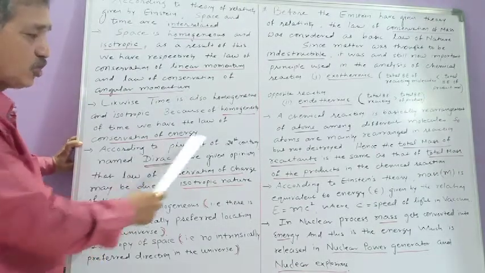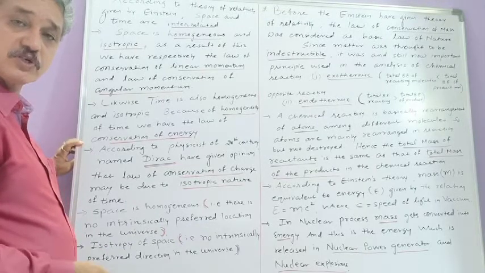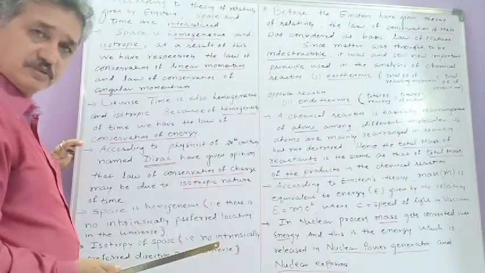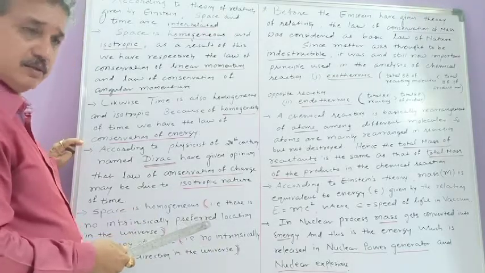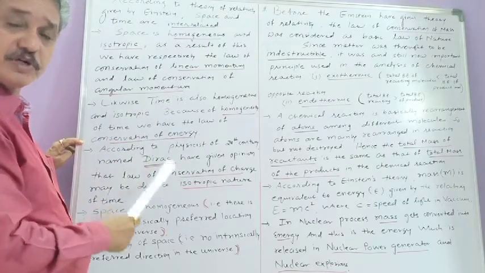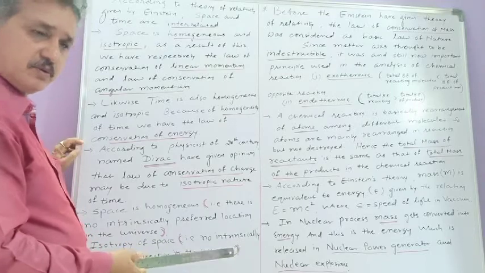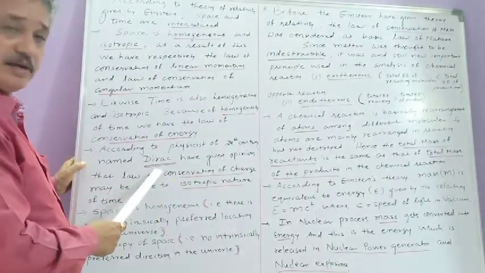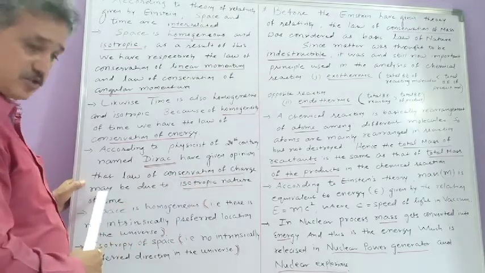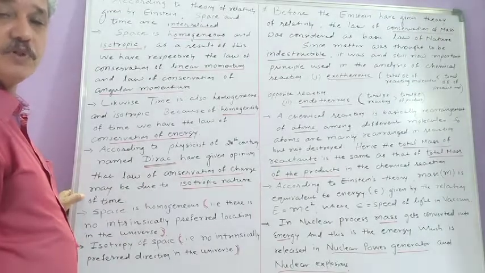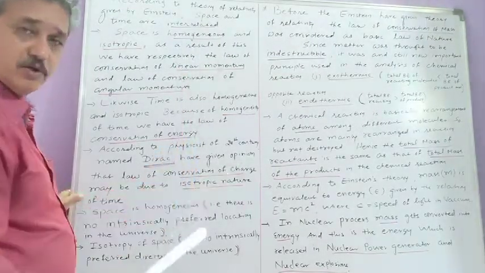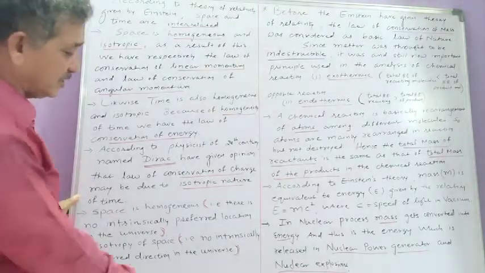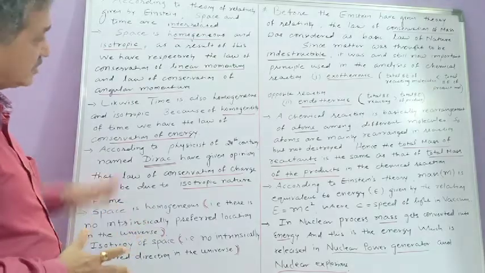But due to the isotropic nature of time, which kind of law of conservation exists, scientists didn't know. That's why they have not given us a 100% opinion regarding which law of conservation exists due to the isotropic nature of time. But there was one great physicist of the 20th century named Dirac, and he gave an opinion that the law of conservation of charge may be due to the isotropic nature of time. But with 100% guarantee, he has not said. He has given simply an opinion. So we believe that the law of conservation of charge is due to the isotropic nature of time. And in this way, these four laws of conservation exist under such results.